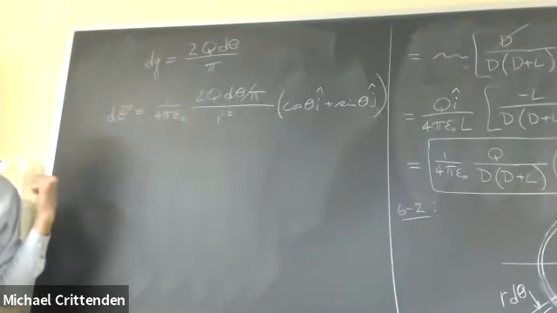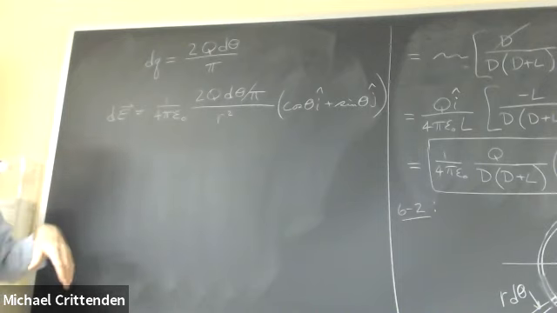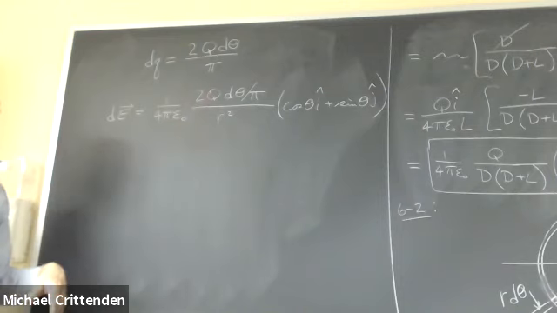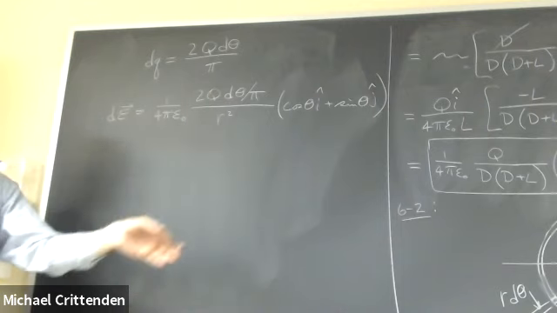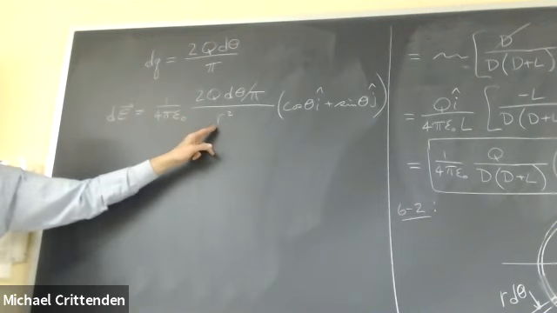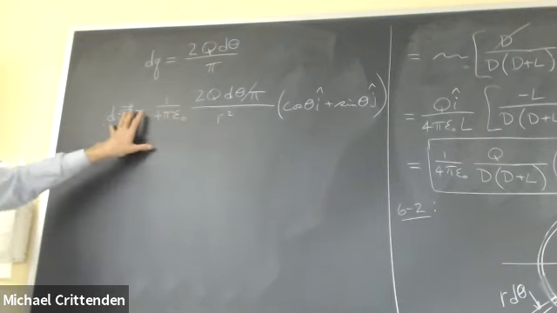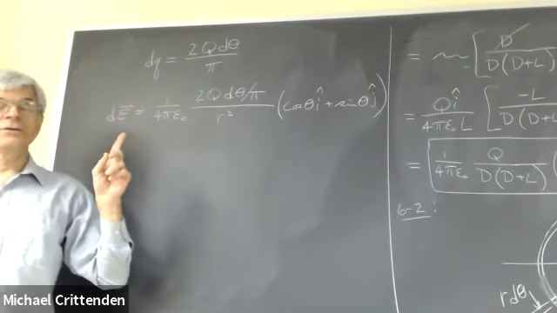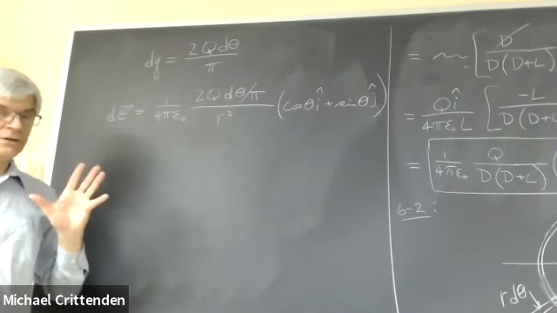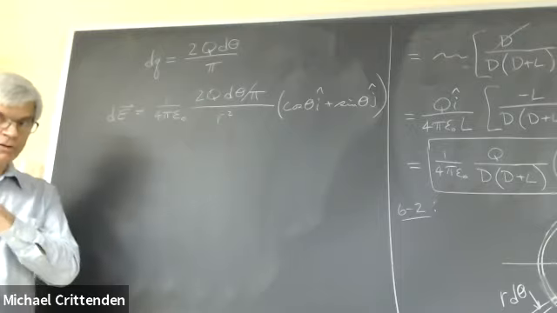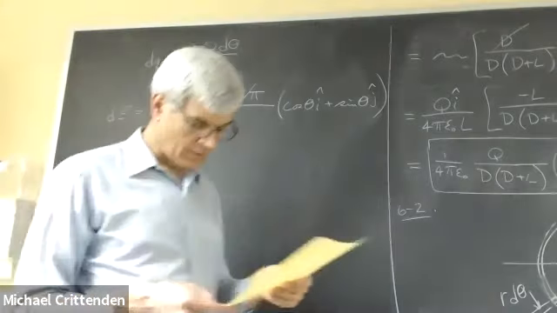This is now in a form that can be integrated because everything is either a constant like Q or pi, or R is a constant this time because our charged wire, or thread, or whatever it is, is in the shape of part of a circle. Every point on it is the same distance from the origin. So these are all constants. Everything is a constant or it's a theta. If you're doing a regular single integral, you have to have just one variable in it in order for it to be integrable.